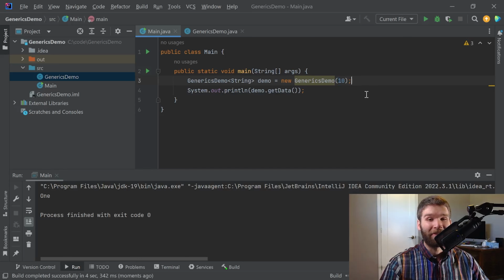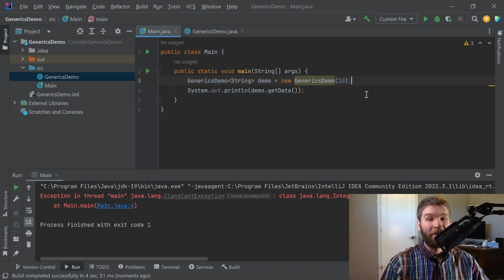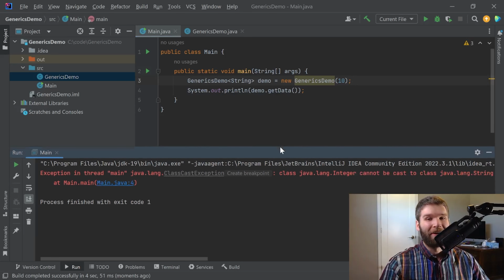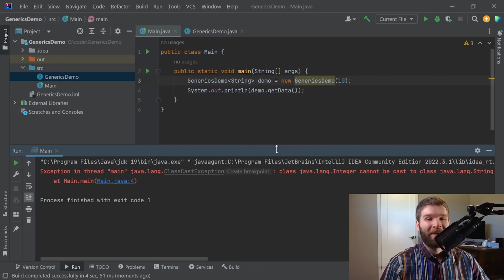And when it doesn't agree, like it does in this case, you can get what's called a class cast exception during runtime, which is a lot harder to debug than a compile time issue. So in this case, we have a problem because we couldn't detect something at compile time, and then we had to find it at runtime. The whole point of a strongly typed language is to be able to catch as much as you can at compile time, because finding issues at runtime often gets a lot harder to debug.